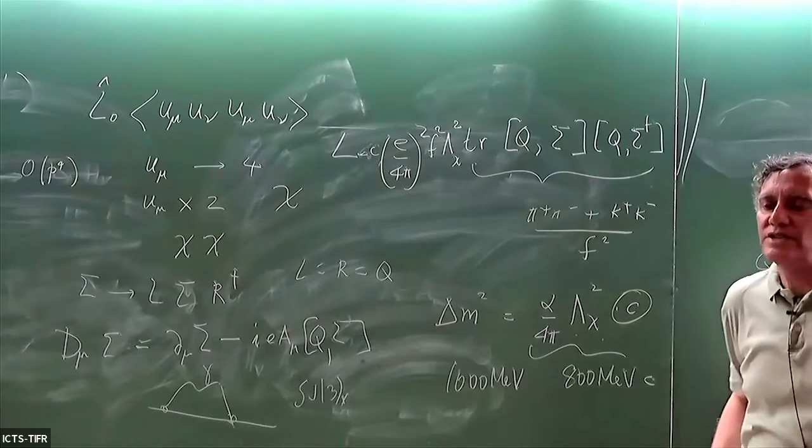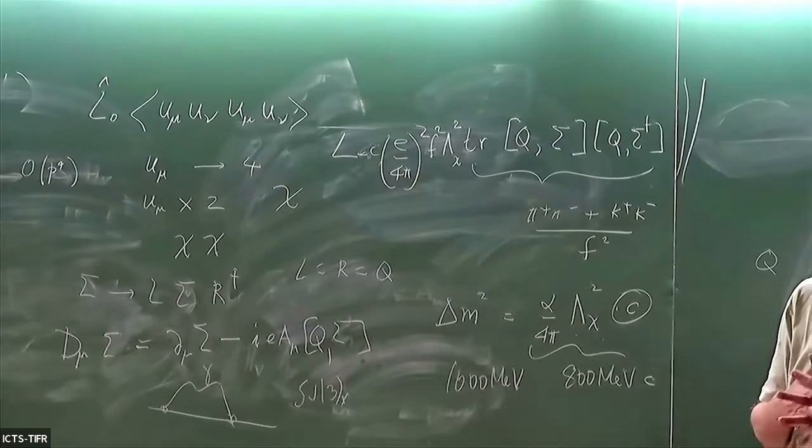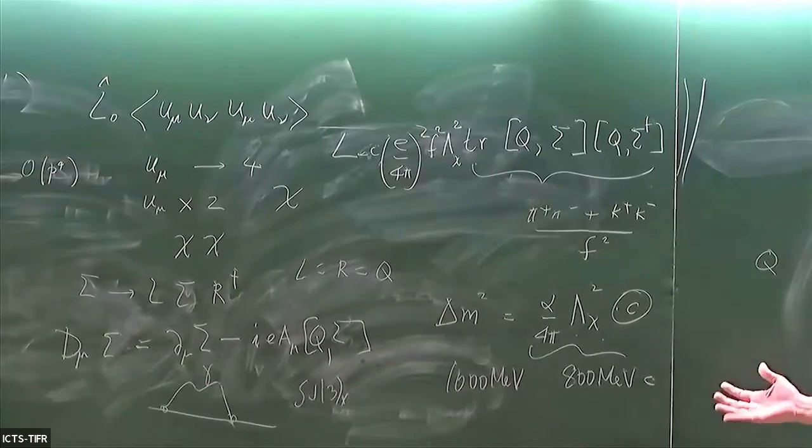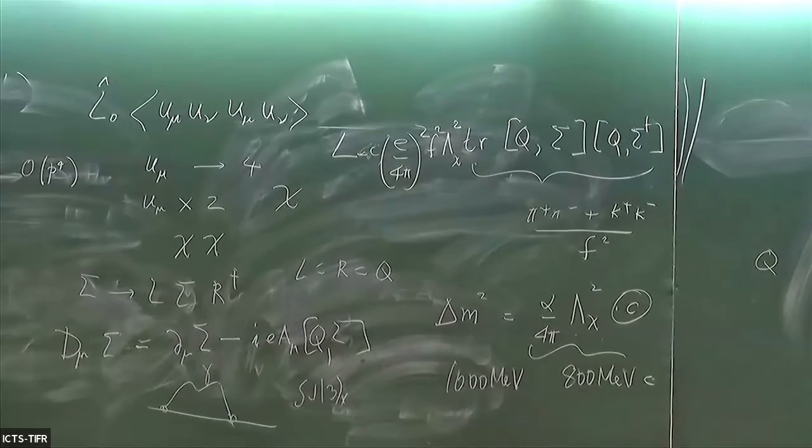So, as you can see, when you do a real example, things start getting complicated because now you have the mass, you have the Q, etc. That's why some of these papers are 50 pages long and so on. But there's a whole literature. And as I said, people have worked to order p to the 6 for sure now. And I think recently the p to the 8 Lagrangian was worked out. It's a non-trivial exercise to count the independent operators.